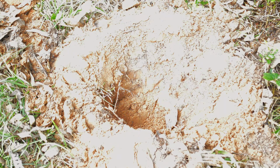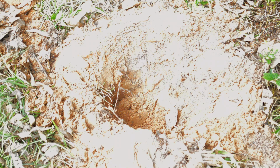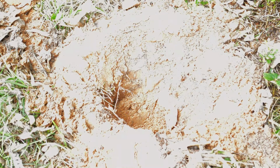Okay, I've got my hole dug right here, kind of cleared out a little bit of the leaves and vegetation from around it, and I don't need a big fire for this, because it's not going to take a tremendous amount of heat to melt the oils. But I dug it kind of deep because I'm going to keep the fire low because it's so gusty. I'm going to put a grate from an old barbecue pit over the top of it.